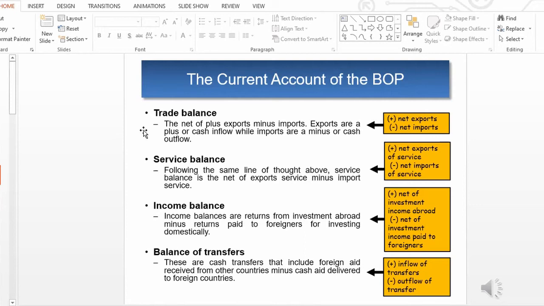Because in reality, different countries also have their own way of computing for the balance of payments. Some items they include, some items they exclude. Okay? So just like probably you have seen in some lessons, the components: current account, financial account, and then there's also a capital account. So in our lesson, the capital account is already part of the financial account.